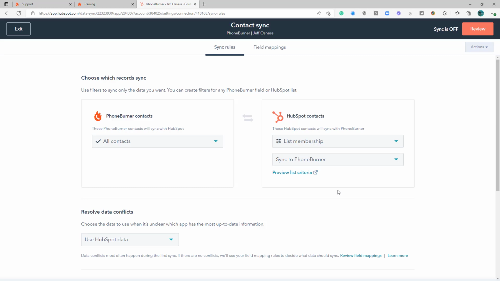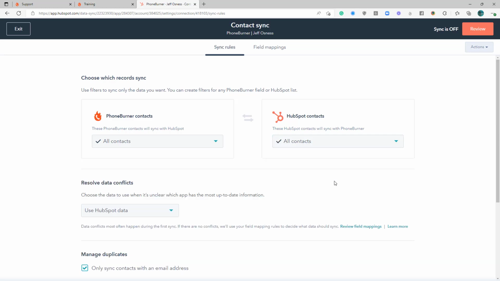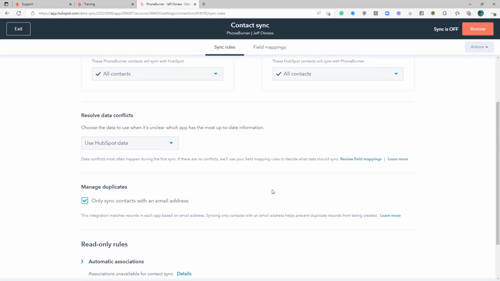So as you can see, there are a couple things that you need to consider when you're setting up your sync rules. But I will point this out: if you're not quite sure what you want to do, you can always just sync all contacts, and then you can filter the data that comes over to PhoneBurner. Like I mentioned, we're going to talk about filtering as we get further down into the training, and what fields you can map between the two systems. So if you're just not quite sure exactly how you're going to deal with everything, you can of course just sync everything over and deal with filters on the two different systems once the data is there. But let's go down and look at a couple of the other things here.